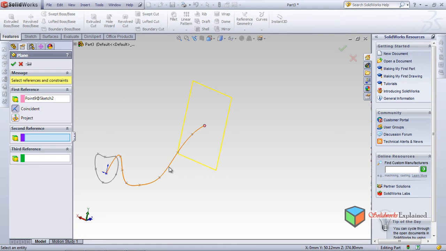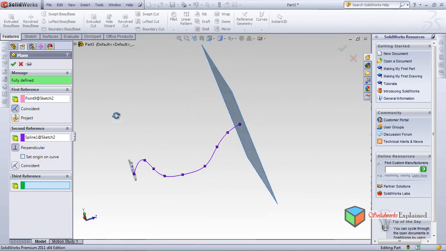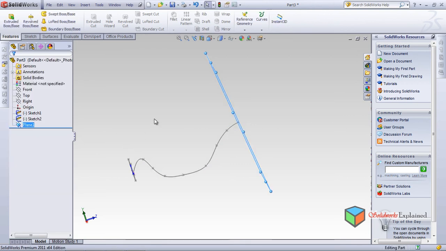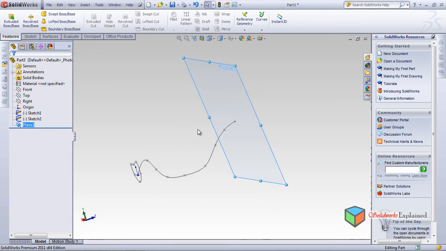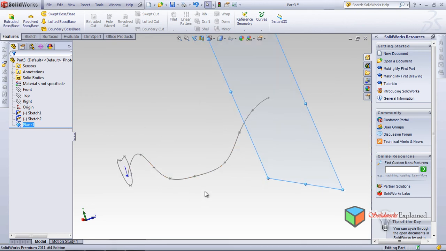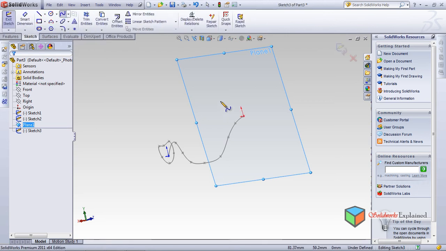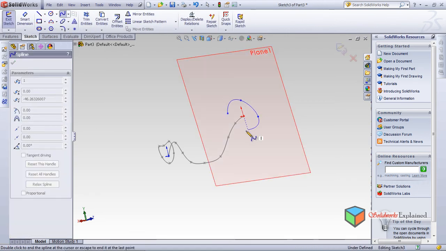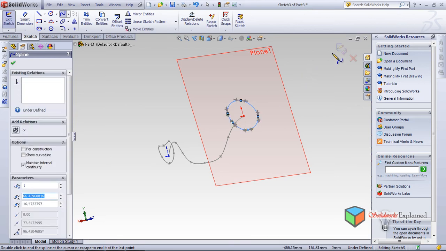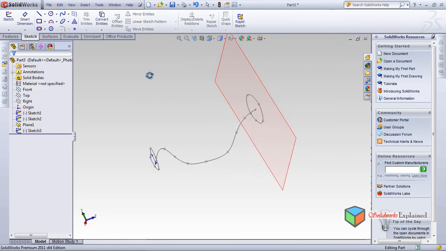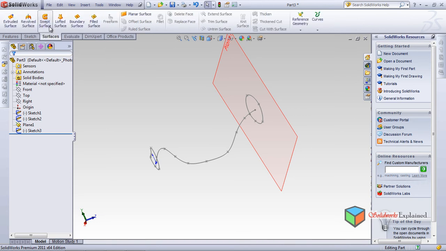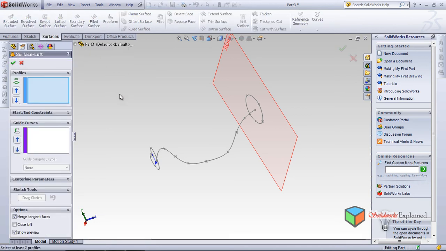This shows rebuild warnings, that's okay. Second reference, use this line. This is my plane. Now both these planes are not parallel, because this was just a point, and from this point a plane is made, so this is never parallel. Okay, and now let's say I will draw again something on this plane. I don't know what I'm drawing, but I'm just drawing in order to make the loft.